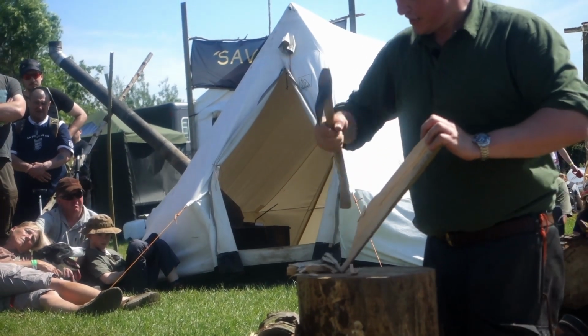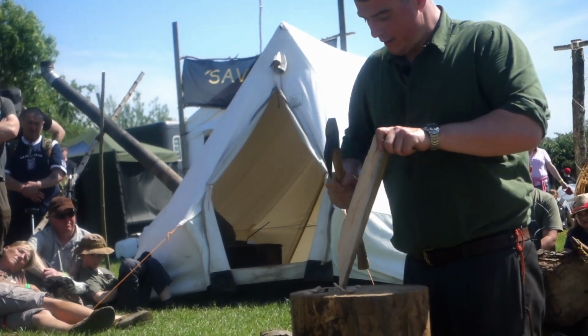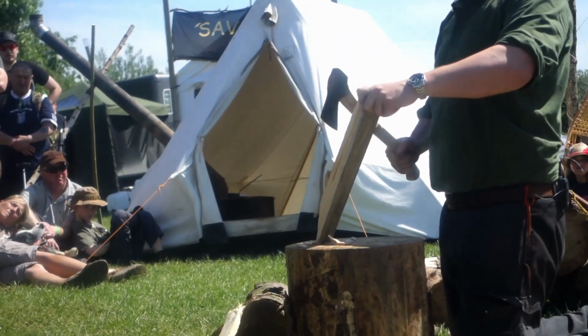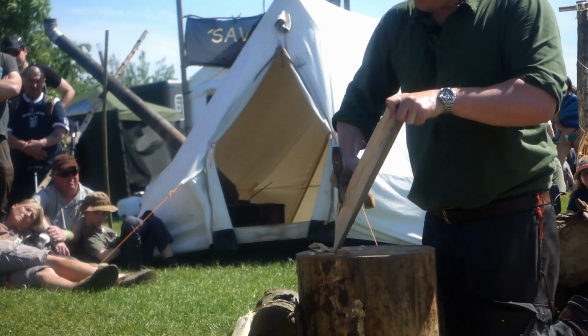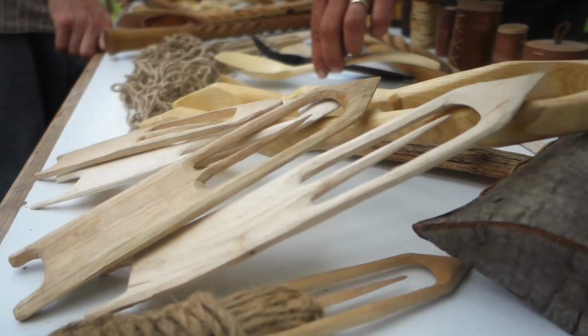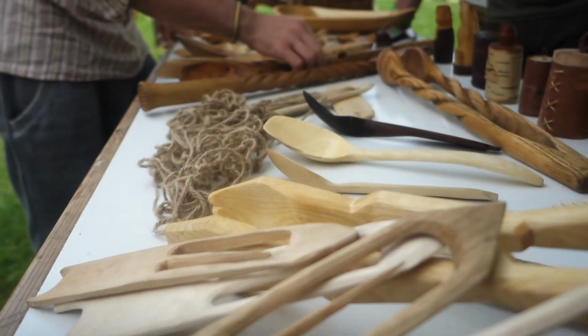It's a bit rotten in places, this wood, but it's a bit damp. Notice I'm throttling it here, I'm not doing it from back here. I've got that swing, I've got the counterbalance with the handle. It's all basic stuff, but everything else is built on the basics. Nothing too fancy.